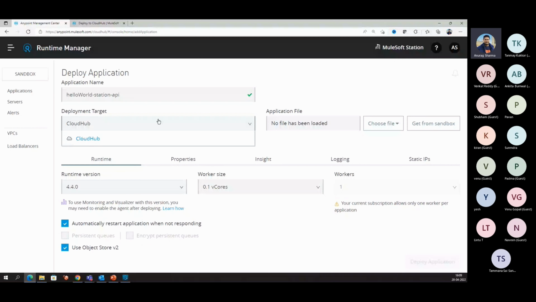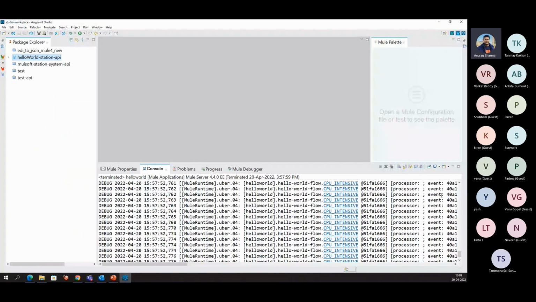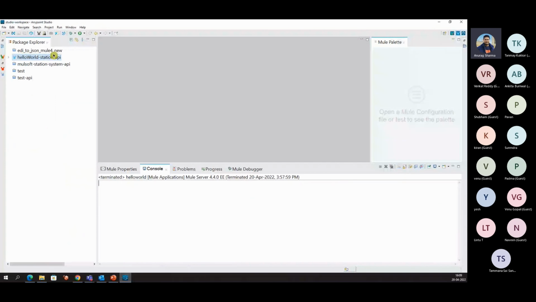Here is one option because it's a trial account and we are just dealing with CloudHub, so we are getting CloudHub selected. For application file, we need to choose a jar file. If you see, the application name is changed, so let me redeploy it.